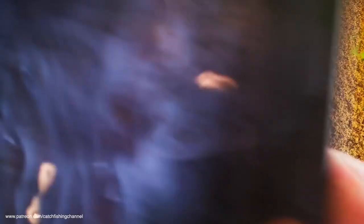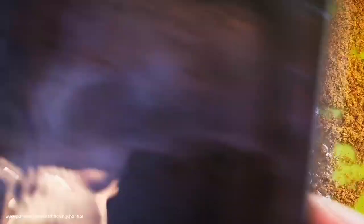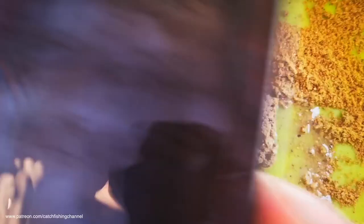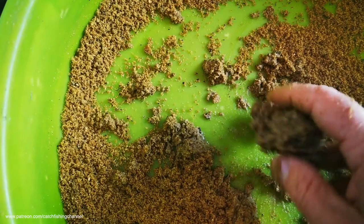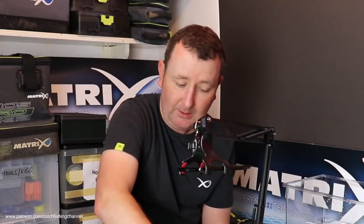Let's see if we can over-wet it, which will show us how versatile it is. Straight away, no problem — dead easy to over-wet and you can bring it to whatever consistency you want. You could fish with that in a feeder or feed it on a pole line. That shows you can have lots of different consistencies throughout the session with just one mix, which means you can do lots of different things with it.